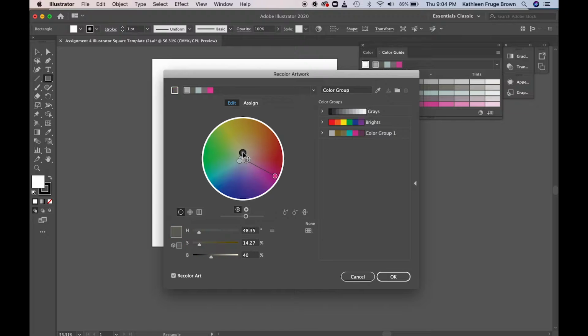I'm going to grab this one and I'm going to pull it out too. And then I'm going to grab this one and pull it out too. Now, one of my colors just stayed a very dark brown when I did that. The other one got a much more intense green. This one, let's select this one here. This one is a brownish color, right?